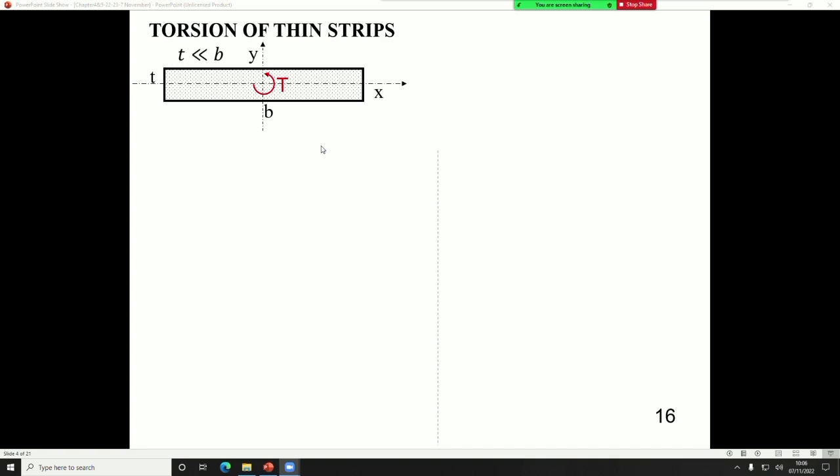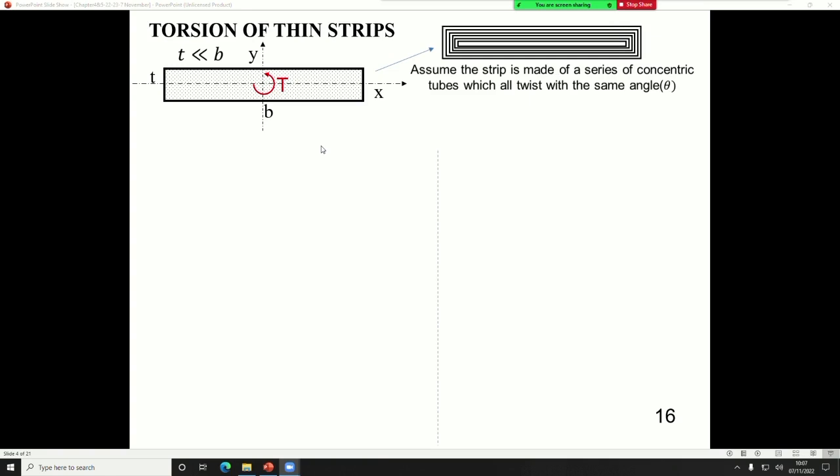In one of the reference books, I believe, it's done using equilibrium. It's Solids and Structures by Rees. That's done using equilibrium. And I've seen it using stress function as well. Now, the method I'm showing you is just an approximate method, but the equations are exactly the same as if you used any of those approaches which I mentioned. So this is a very straightforward approach to find the same equations.